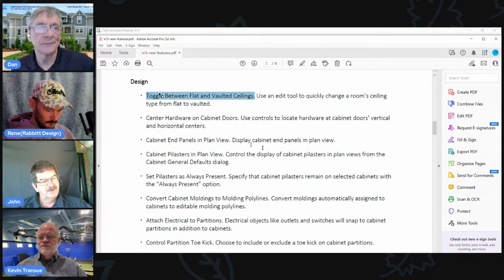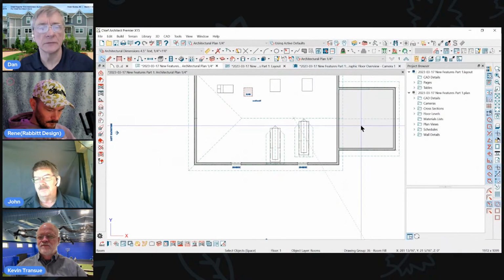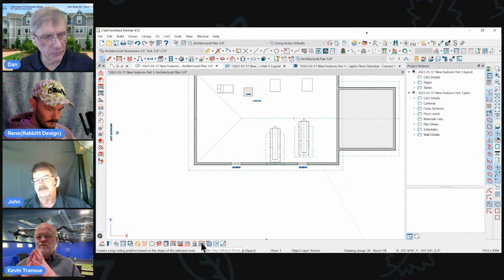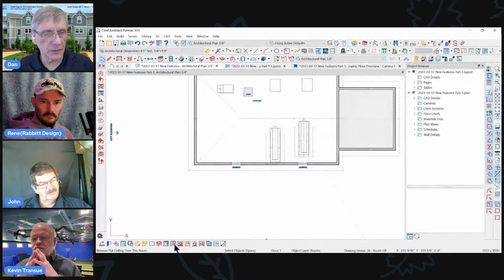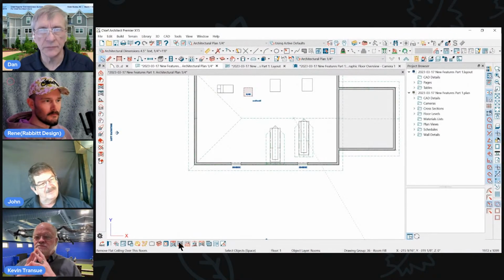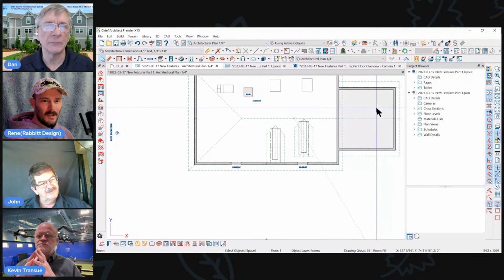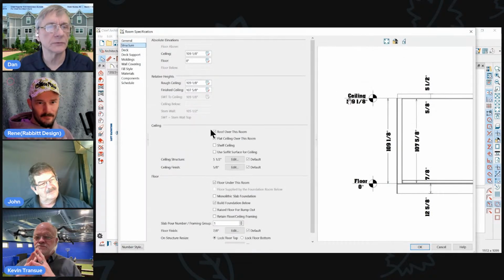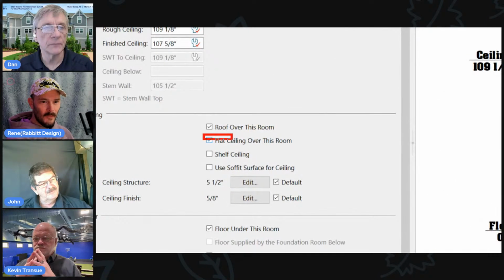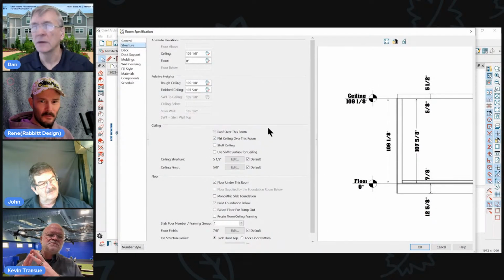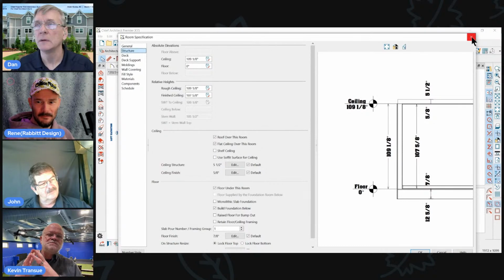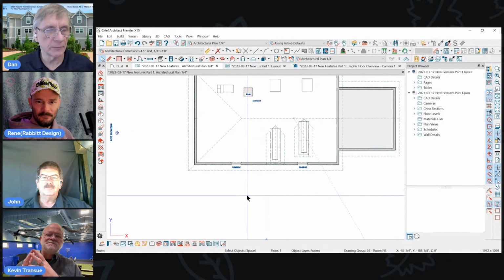All right. Toggle between flat and vaulted ceilings. That's just another button down here, I believe. That turns that off. Turn off ceiling right here. So they've just added a button down here that will toggle vaulted ceiling, flat ceiling. It's the same thing as going in here, going to structure and turning this button on and off. I had a style palette to do that for me, so they took a step out of that for me. Real happy about that. Anytime we reduce a step, we're happy.